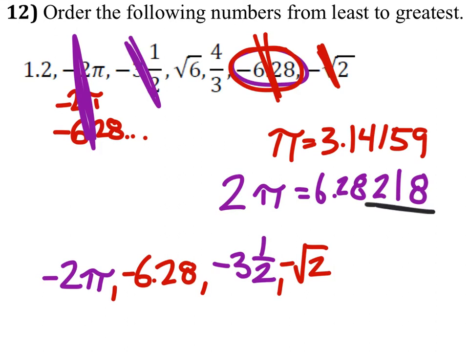the square root of 6 is between the square root of 4 and the square root of 9. So it's between 2 and 3, which makes it the biggest of these, because 1.2 and 4/3 as a decimal, which you can use long division to find, would be 1.3 repeating. So the next lowest number is 1.2, which we use.